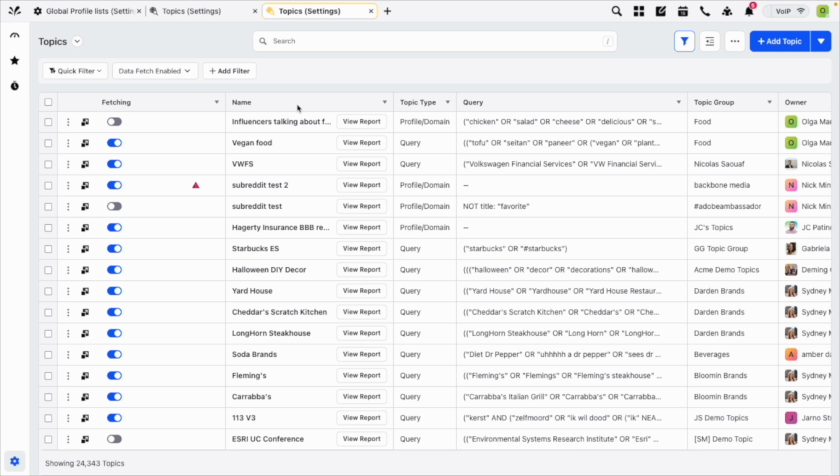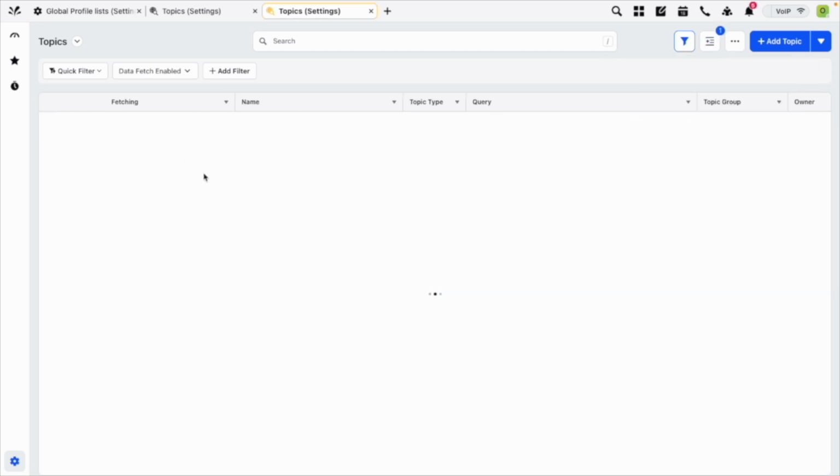The last thing that I wanted to talk about is going to be about governance. As we mentioned briefly, topic governance is set up at the topic group level, and every topic is going to be part of a topic group. One easy way to see this is to use the grouping option. So we're going to group our topics by topic group, and then we're going to see all of our different topic groups.